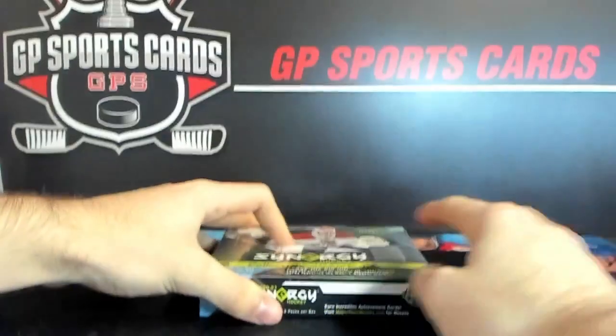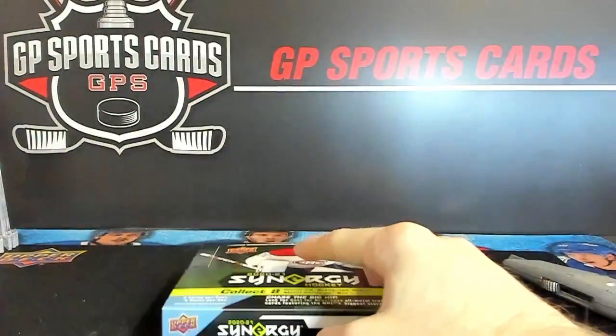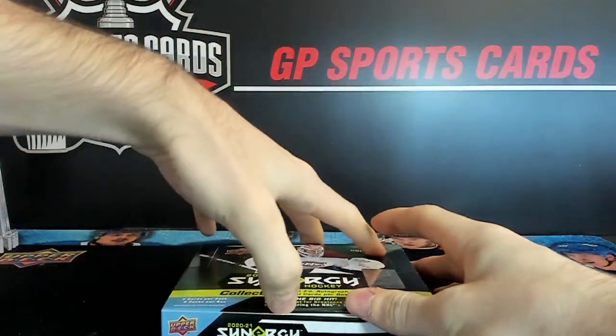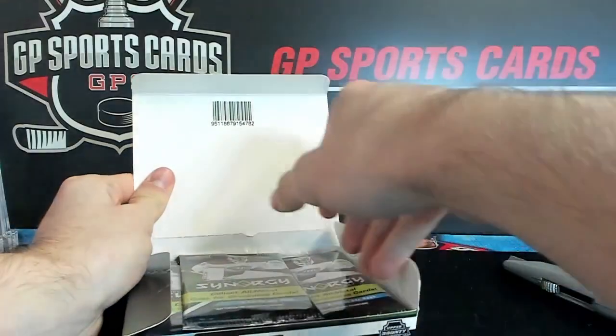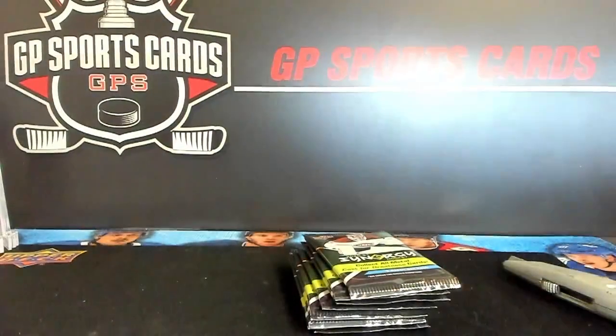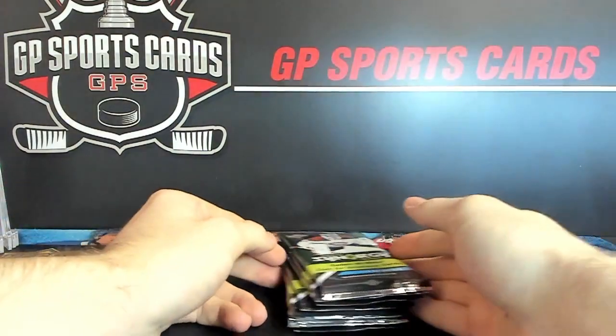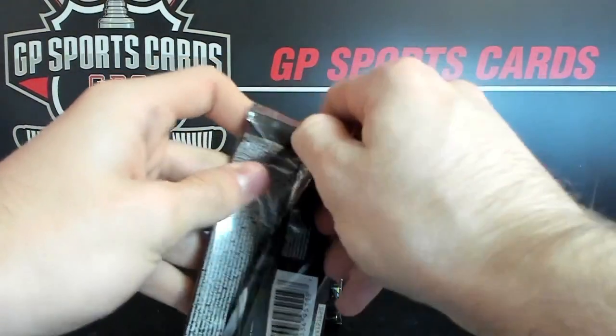Just the all-around value — the stuff's pretty refreshing compared to the higher-end stuff we see these days. Risk versus reward, this one seems to be a for-sure bet — you're definitely going to get some nice cards. Six packs on average, you get an autograph or a metal card — seems to be 60 to 70 percent.